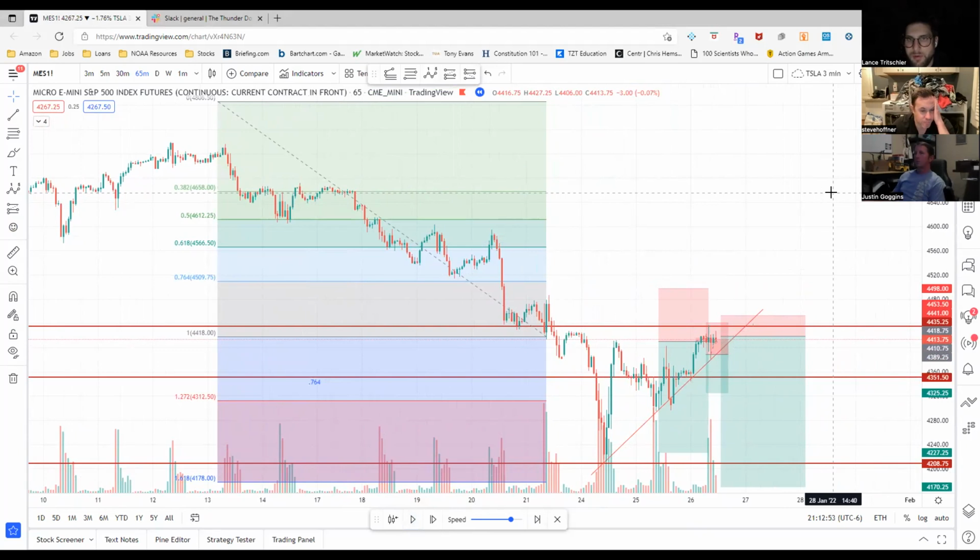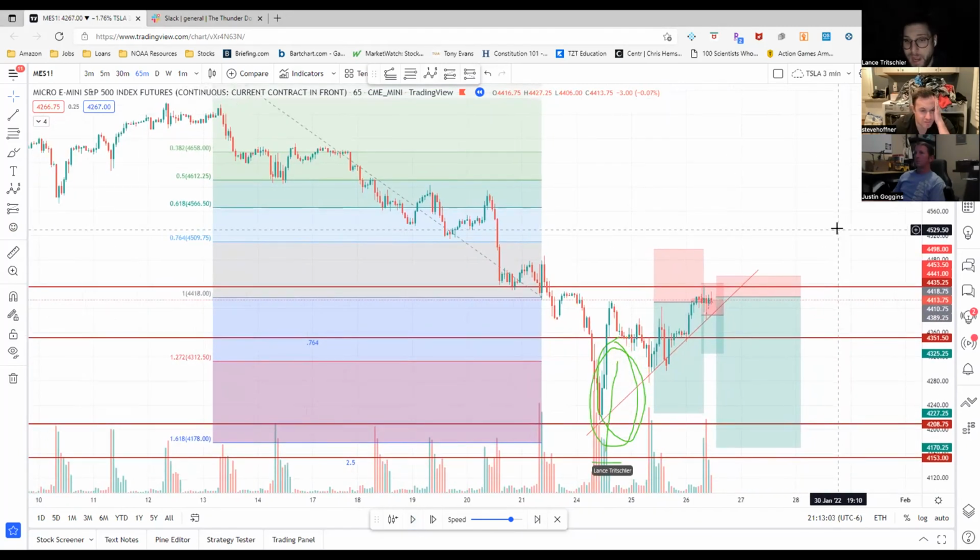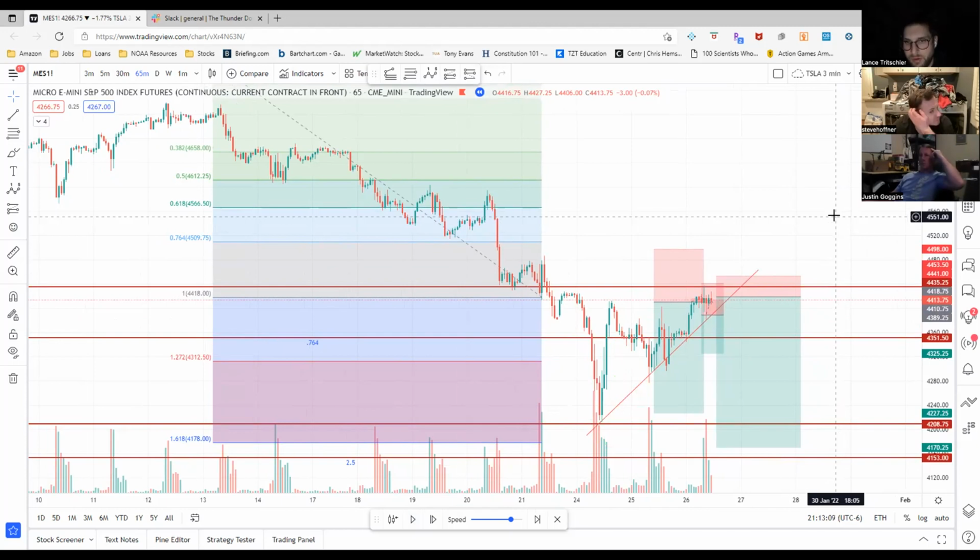Remember we talked about how we knew that the bottom was in when we got this up move out of here. So if we know the bottom's in for now, because this just got taken out, this pivot got taken out, we haven't seen any strength, any candles like this the whole move down. I mean, this is clearly the bounce. Is that obvious that this is the bounce? Some powerful green candles. So our question is, if this is the bounce, where's it going to go?